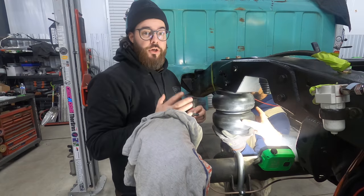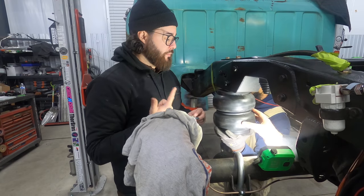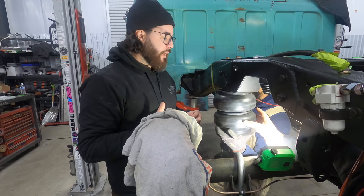It's Saturday. We wanna try to have this thing on the ground ready for alignment and exhaust by Monday morning. I think we're gonna make it happen.